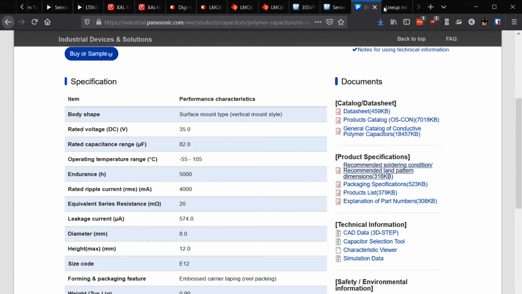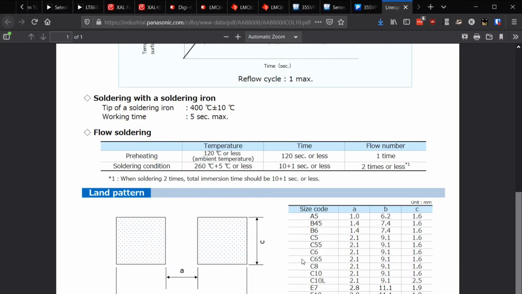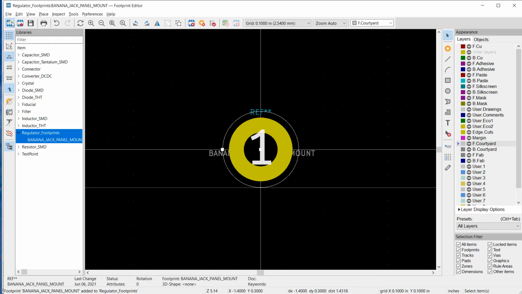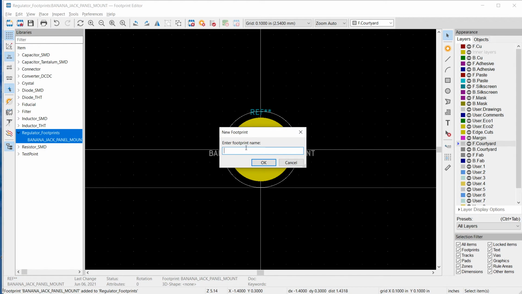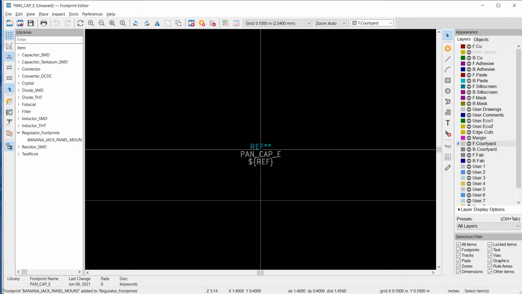Now we go back over to the soldering spec, and they have the E12 and the land pattern for it. We'll have to use this land pattern as well as the other data sheet to fully create our footprint. So once again, we create a new footprint, and this will be Pan for Panasonic, cap E, so that way it's their capacitor and their E size footprint.